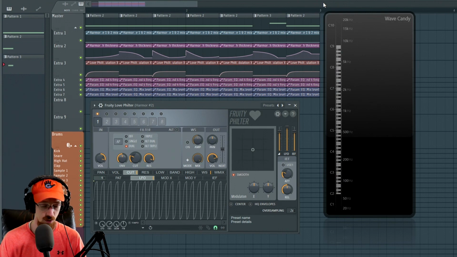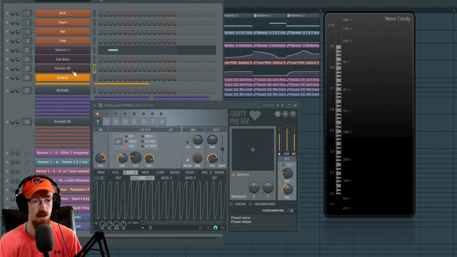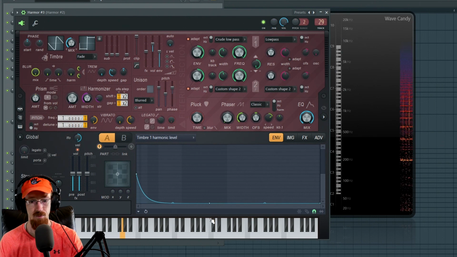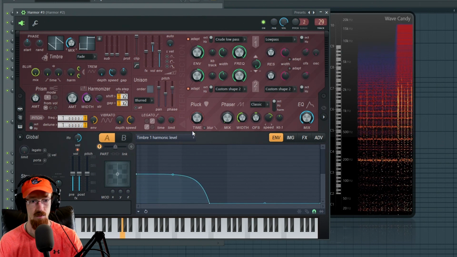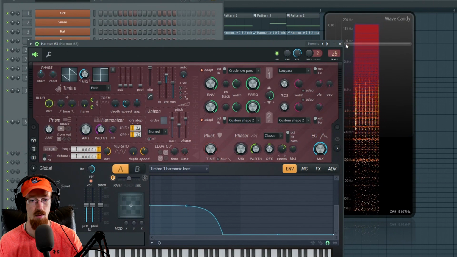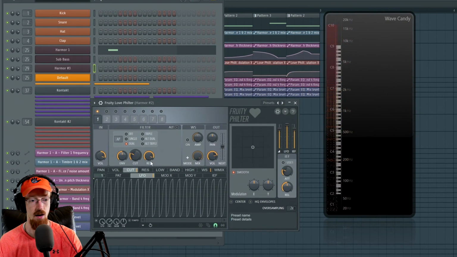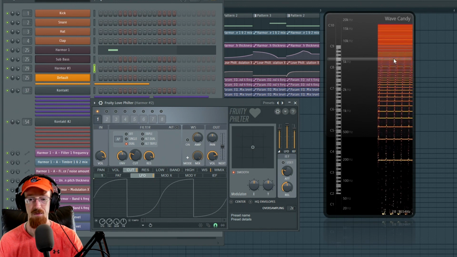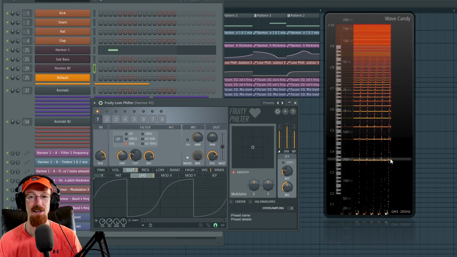Let's go ahead really quick. And while we're here, let's also send through something with more harmonics. Okay, so we've got a couple more harmonics going on. And now if we go ahead and change the LFO to something more slow, it's kind of like a phaser's going through it.